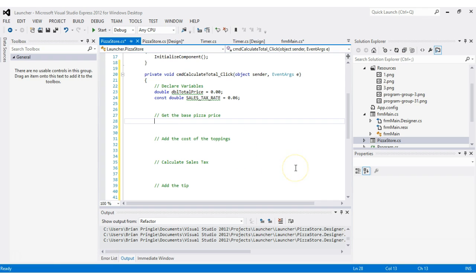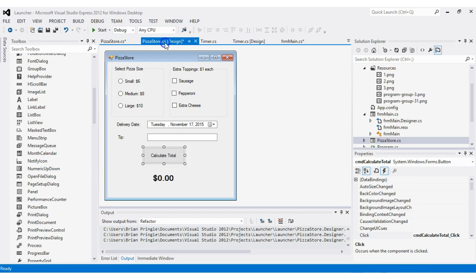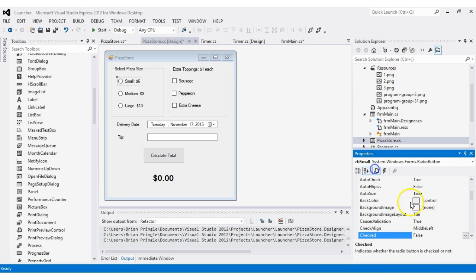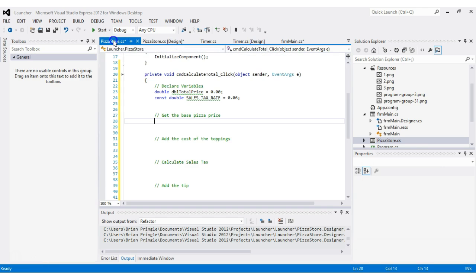All right, so we need to get the base pizza price. The way that we're going to do this is we have radio buttons that are there, and we have to make sure that something was selected out of one of those boxes. So what I could do is programmatically set the program so that it cannot calculate if none of them is selected, or we could, back in our actual form, automatically select one of these. There's a checked option here. We could set it so this is checked by default and make it start off as a small. So we need to choose which way we want to do it. Do we want to force them to pick a small if they don't pick anything, or do we want the program to simply not do anything?